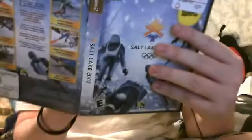But the condition the disc is in is typical for a PS2 game this old. It's actually not that typical. It's got some scratches on it, but otherwise it doesn't look too bad. And this is a blue disc, but I'm sure it'll work. And the manual again is almost perfect. There's a little bit of wear, but otherwise not too bad.